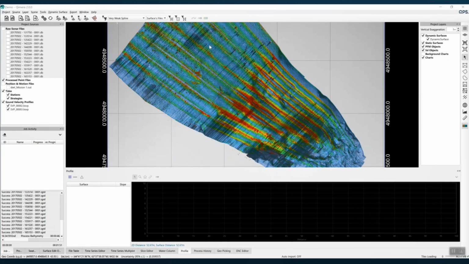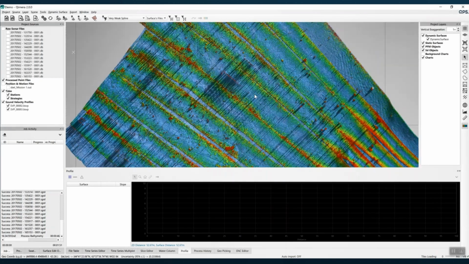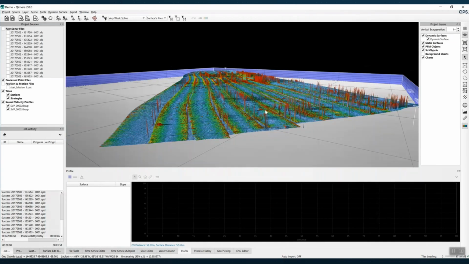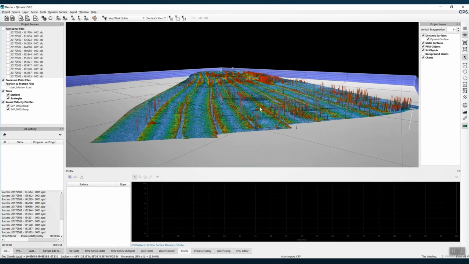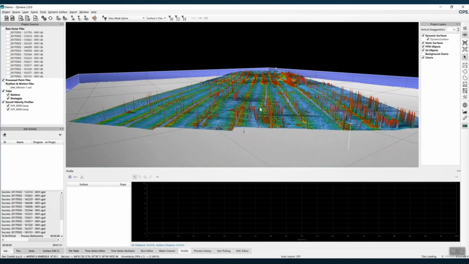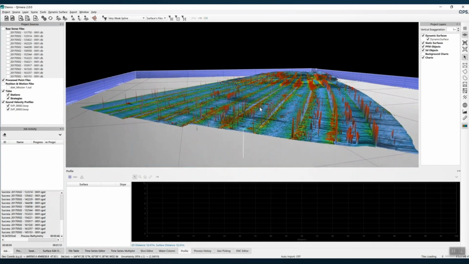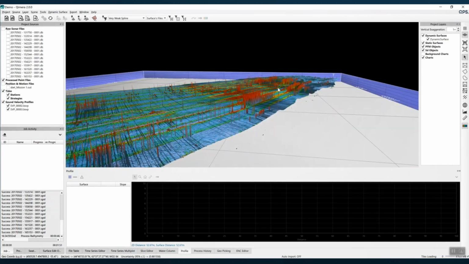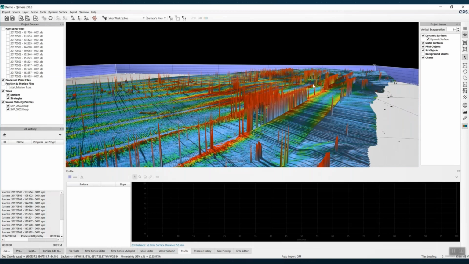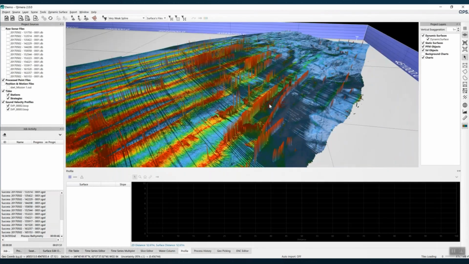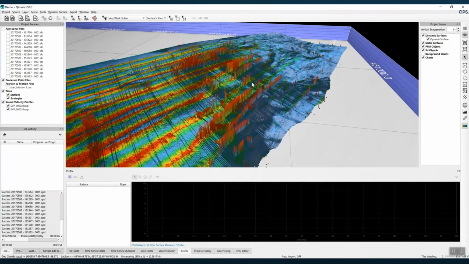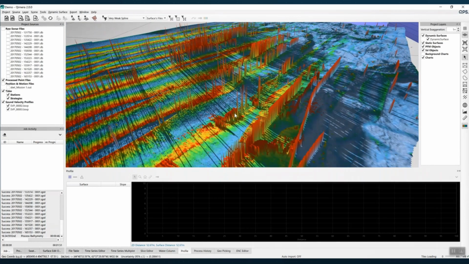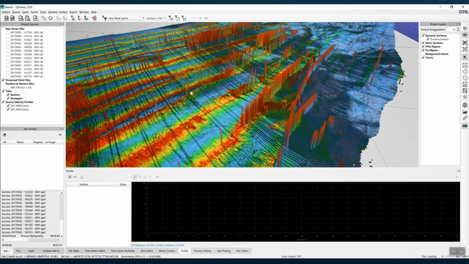So I've got the same data set that I've been using so far, and let's zoom in on some of the spikes here. And you can see in 3D that the spikes are quite pronounced. I'm also looking at the shallow surface here, not the average. So the spikes are more pronounced than they would normally be. You're seeing the spikes at the true depth of the shoal bias due to the mist tracking. And there's quite a few over in this area here. So just pan around and have a look and see how the shadows really accentuate the spikes. You can't miss the spikes. Even if you zoom out, you're still going to see them. Even if the spike is one cell wide, you'll still see the shadows.